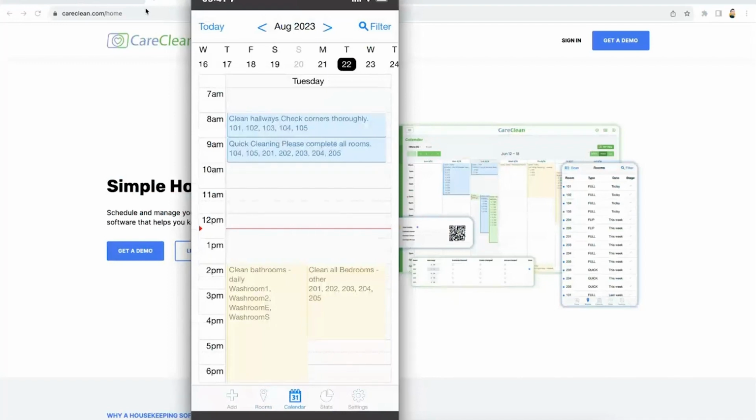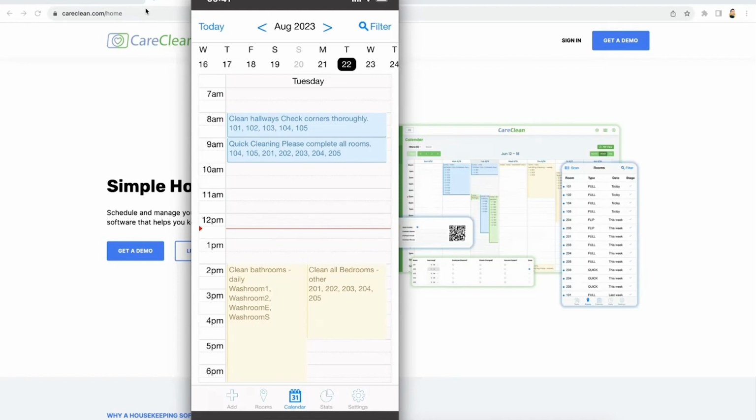What you'll notice is between 8 and 9 a.m. I have to clean rooms 101 to 105, and between 9 I have to do all these other rooms. Again, this might be a loaded schedule. It seems almost impossible to clean all these rooms in that small amount of time, but you get the idea that you're going to be creating these scheduled windows and putting what rooms they're supposed to be doing within the windows. And I can see that from here.